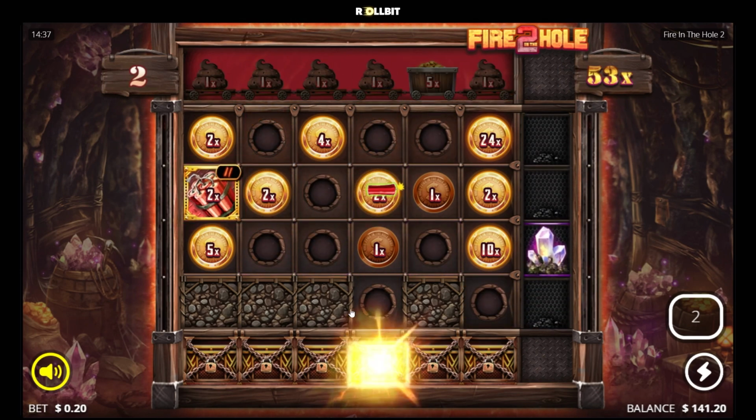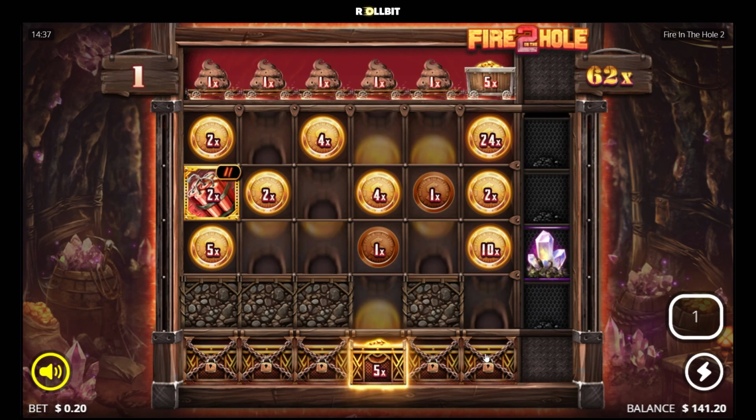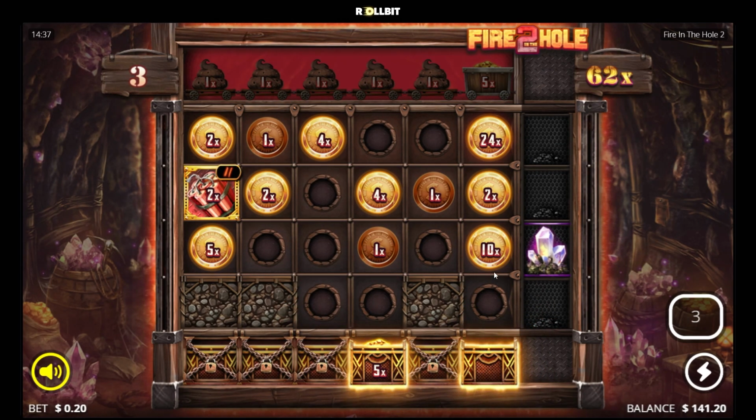Now we just want it, we already got a collector. We want a collector on this one. We want dynamite down bottom right. And we want it to keep doubling that one, right? We want it to double this, but we want collector first. Dynamite. Nice. We got it. Now it needs to double the 24, right? Ideally, yeah. Double the 24.